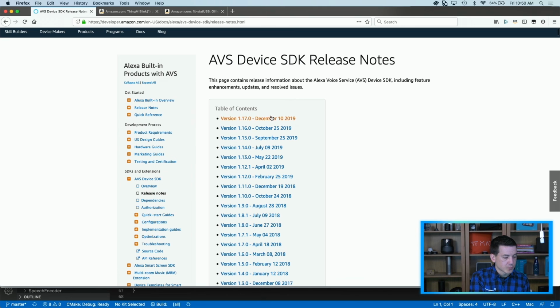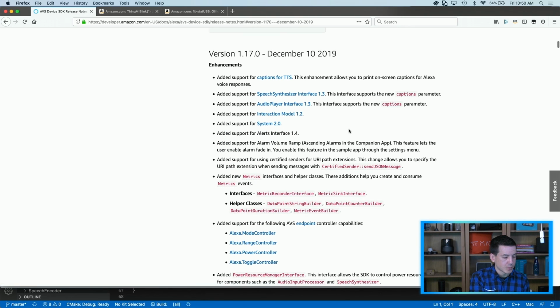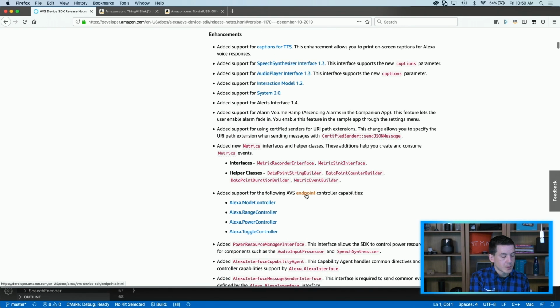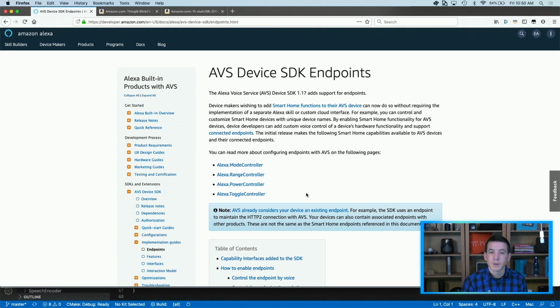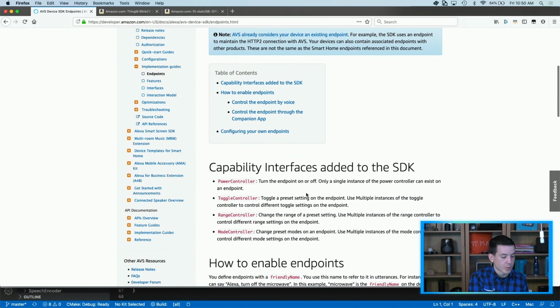On the release notes for version 1.17, which came out in December, we see that there's support for the following controller capabilities through Smart Home: mode, range, power, and toggle. These are all features that you could do through a Smart Home skill, but also now through our AVS Device SDK. When we click on here, we talk through some of those examples a little bit more.